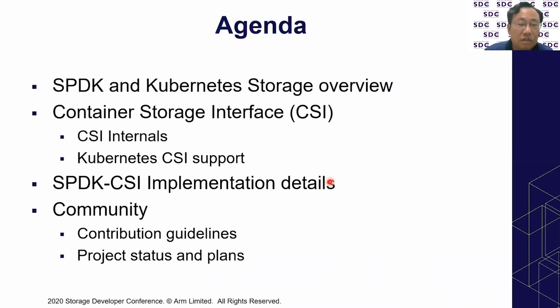This is the agenda. First, I will give an overview of SPDK and Kubernetes storage: what is SPDK and what is Kubernetes storage, some basic concepts. Then I will focus on the Container Storage Interface, or CSI internals: why we need a CSI and how it works internally. Then I will introduce Kubernetes CSI support, so how we can develop a CSI in a Kubernetes environment. Then I will introduce the SPDK CSI implementation details. Finally, I will cover the SPDK CSI community, how it works, welcome contributions, and the project status and plans.